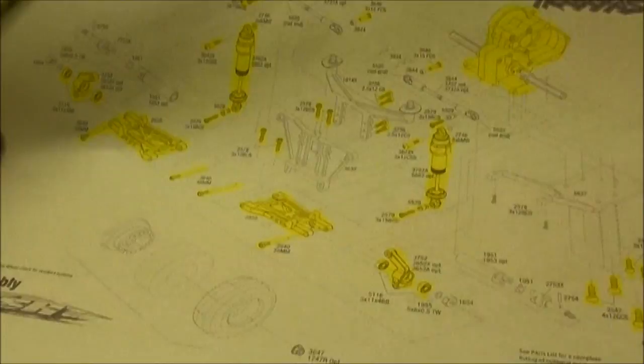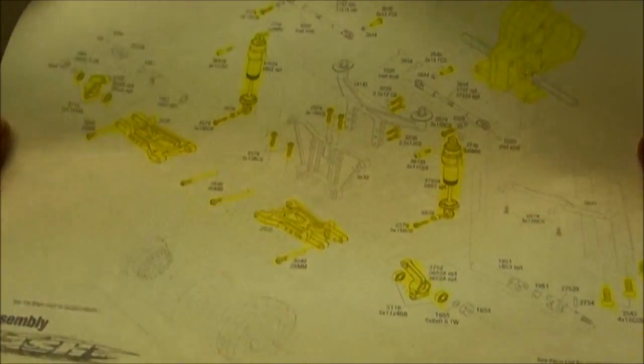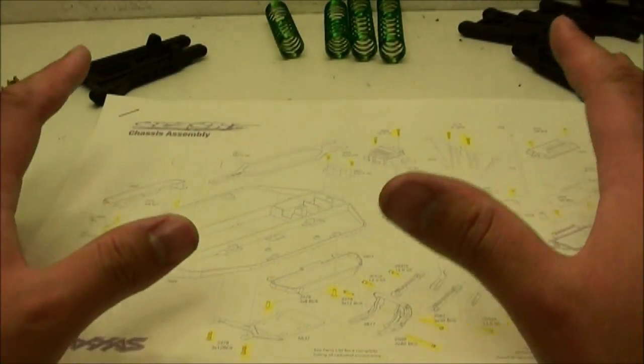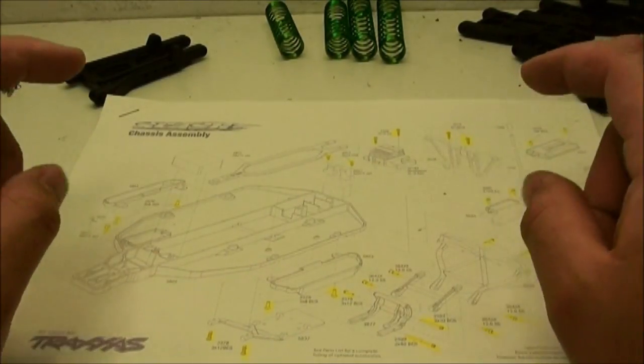There's a few parts that I don't have yet because they're still in my other RCs, but as I upgrade those RCs, those parts will become available to put into the Slash. There's a few things I'm going to have to buy on the side, including the chassis, the receiver box, the front and rear bumpers, but once I find those for a good low price, then I will obtain them. Other than that, this is going to be a fairly slow build, so no more delays, it's time to get this thing started.